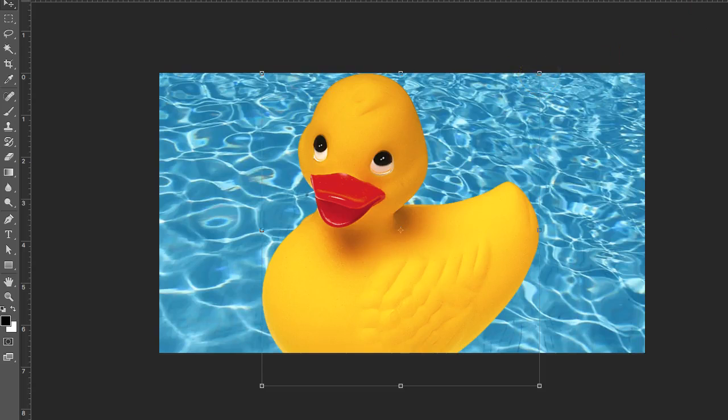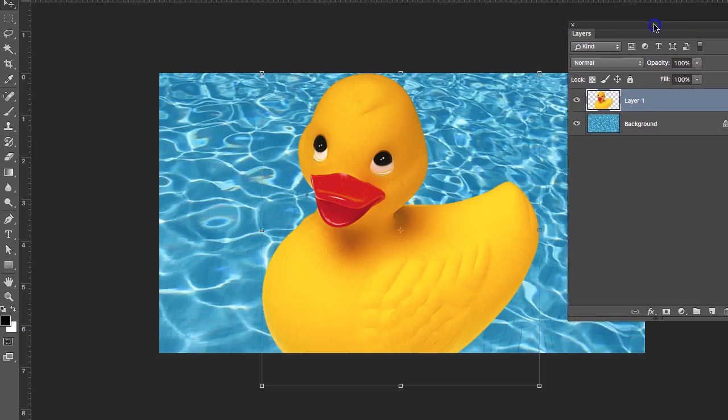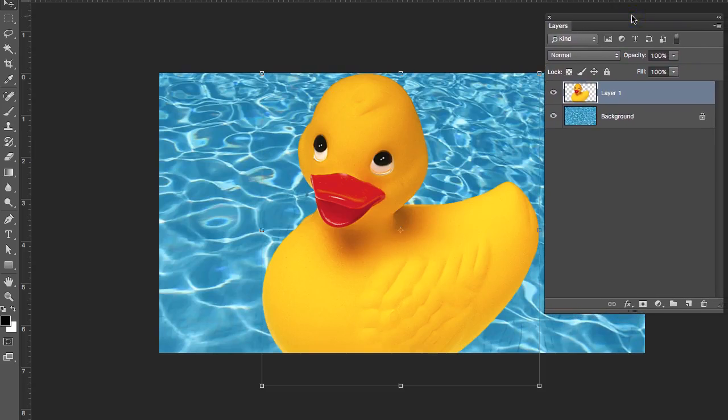The other thing I want to bring to your attention: when you go ahead and paste, if you have your layer palette open, when you copied and pasted your rubber ducky, it shows up on its own layer above the background. The background says Background, and it also has this little lock on it.